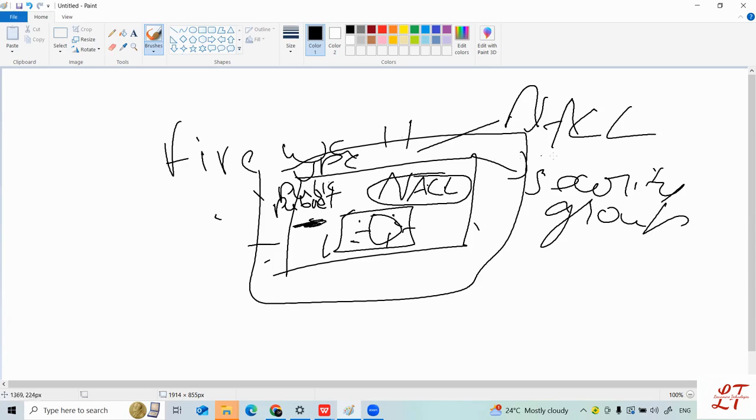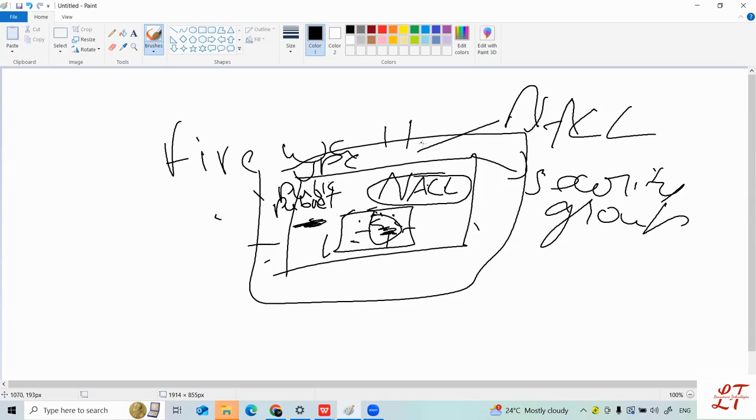Whereas the security group is a firewall which is placed inside the EC2 instance. So inside this EC2 instance. So what's the difference between the network access control list and the security group? The main difference is that the network access control list has the right to allow and deny rules, whereas the security group just allows the rules.